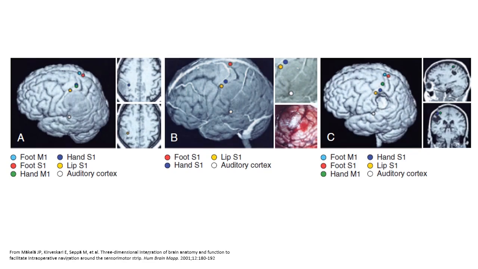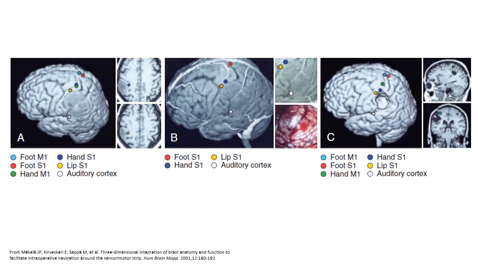The dots indicate the equivalent current dipole locations for responses to the median nerve in blue, the tibial nerve in red, the lip in yellow. The auditory evoked fields are in white, and the MEG-EMG coherence to the right wrist is green, and the MEG-EMG to the ankle extensions is in blue, and these are displayed on the surface. In panel A to the right are the sources of the SEFs to the median nerve and the lip stimulations displayed on two horizontal MRI sections. Note the distortion of the functional cortical anatomy by the slowly growing tumor.